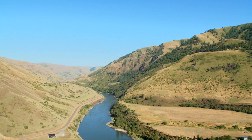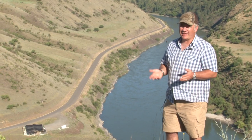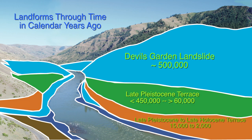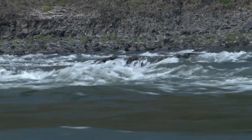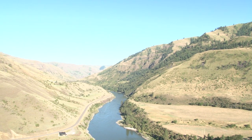The Cooper's Ferry site is contained in a riverine terrace. This terrace began to be constructed by the Salmon River at the end of the last ice age, accumulating loose riverine floodplain sediments, sand, and eventually slope material from the canyon began to be moved down and capping over the top of the site. At 2,000 years ago, the river cut down, achieving its modern position, and as a result, the Cooper's Ferry site was high and dry. There are only certain parts of the canyon that accumulate sediments that might contain archaeological sites in what we call a stratified sequence, or a layer cake kind of sequence.